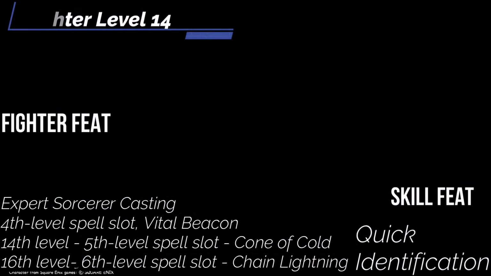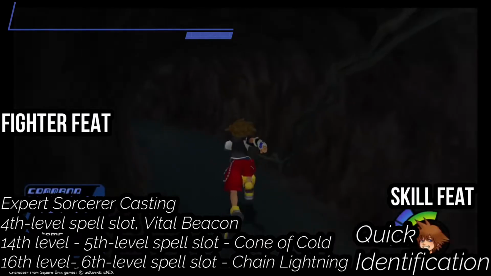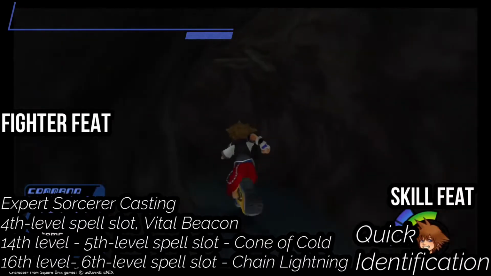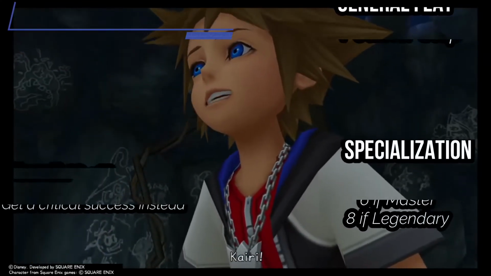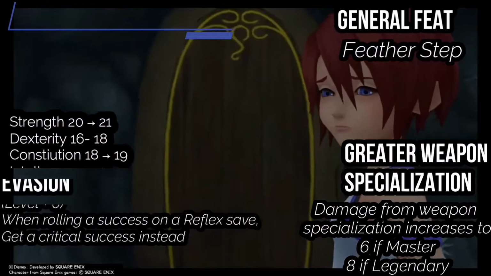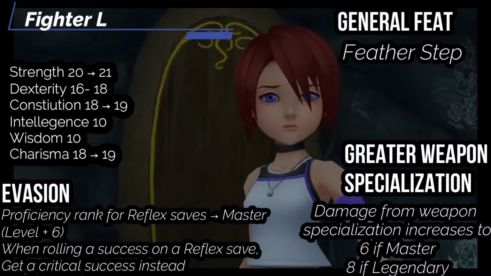You only take 1 minute to identify magic to determine its properties of an item, ongoing effect, or its location, rather than 10 minutes. If you're a Master, it takes 3 actions. If you're Legendary, it only takes 1. At 15th level, get Ability Boost. Put them in Strength, Constitution, Dexterity, and Charisma. Get Evasion. Your rank in Reflex saves increases to Master, and when you roll a success on a Reflex save, you get a critical success instead.